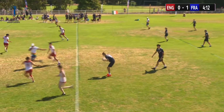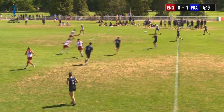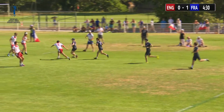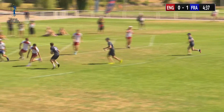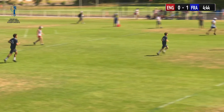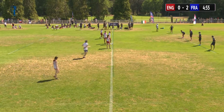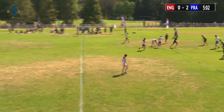Ainscough. France penalty. Reset with the 6 touches from here. Lloyd. There's the first. Another touch there made on Samuel Lloyd for France. Richardo. Chaffo. Chaffo darting towards the line and gets that down in time, and it's 2-0. England with problems to solve then, after what we've seen in the first 5 minutes of this mixed 18s competition.